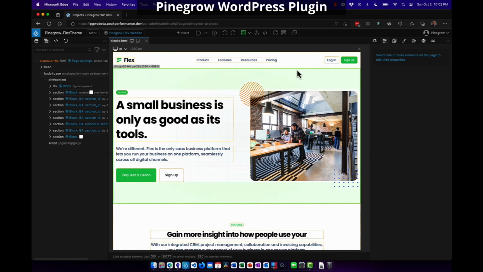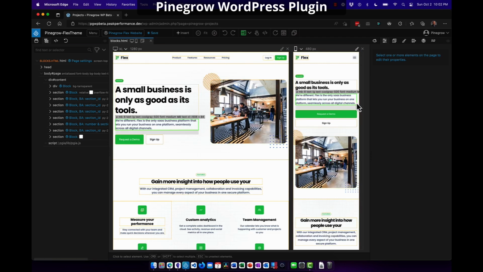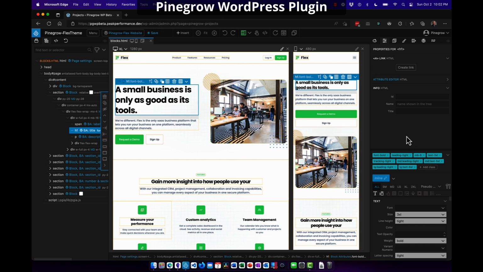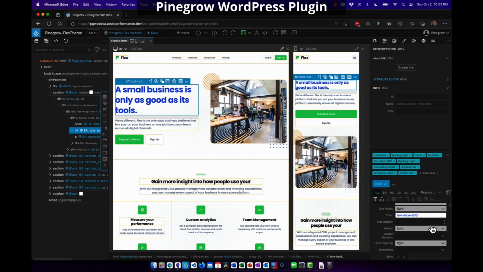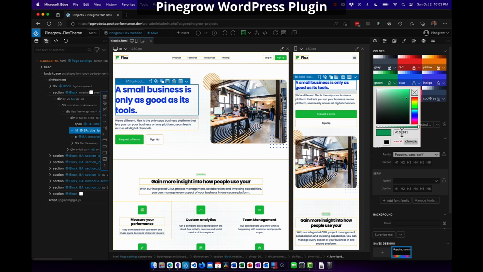Since I'm in the Pinegrow WordPress plugin beta and have been creating videos about it, I've had quite a few questions asking about the differences between the desktop version and the plugin version. The simple answer to that question is not many. Pinegrow is written in JavaScript, HTML, and CSS, and it's cross-platform by design. This allows Pinegrow to deploy the same code across all their platforms, including the browser-based web application.